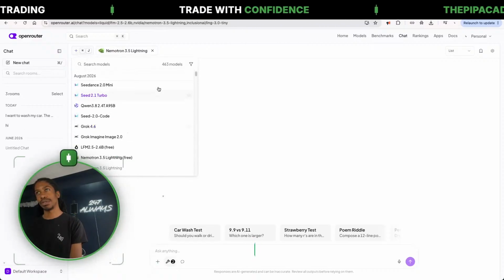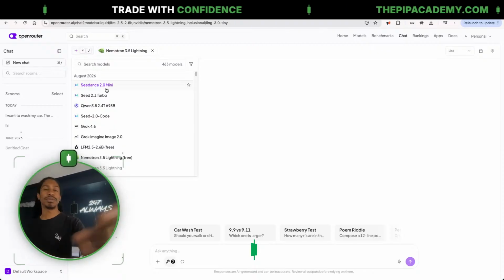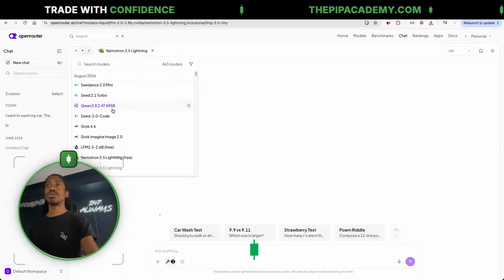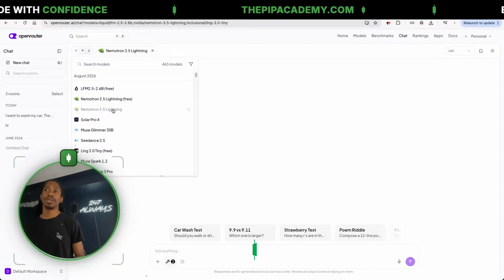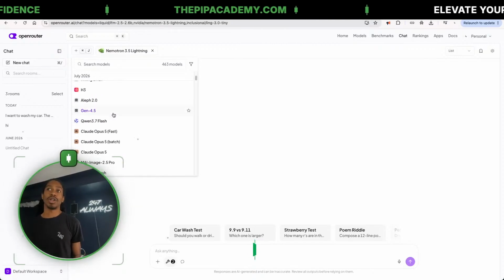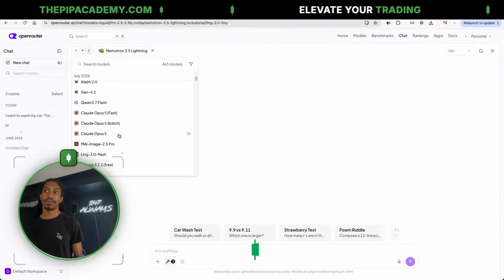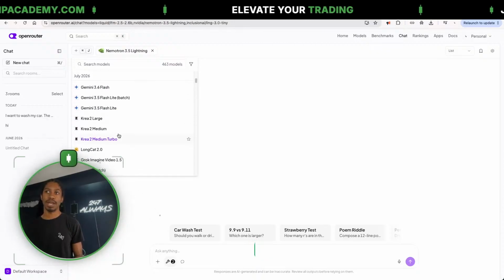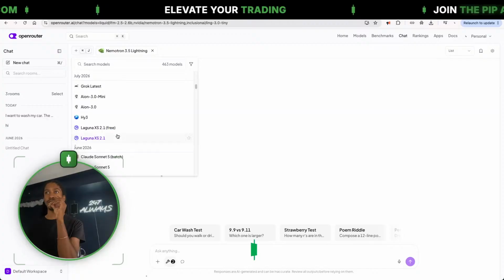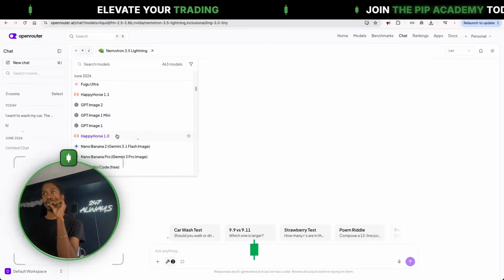So these are a bunch of the models. I don't know if these are just free models, but I do know you do have access to Claude. Yeah, Claude Opus 5. I know I was using 4.6 on this and 4.7.